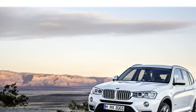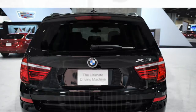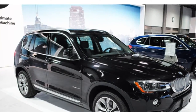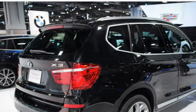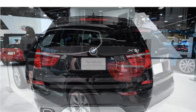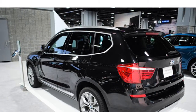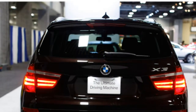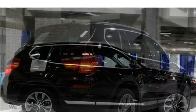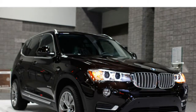According to our analysis, whether you plan on using it as a comfortable commuter car or a weekend getaway cruiser, the 2016 BMW X3 should meet your needs. All of its available engines deliver plenty of power for driving around town, though you may want the optional six-cylinder if you take lots of long drives on the highway. The X3 is very nimble around corners for a compact SUV, and it has a mostly smooth ride. The X3's reliability and safety ratings are in line with the rest of the class.